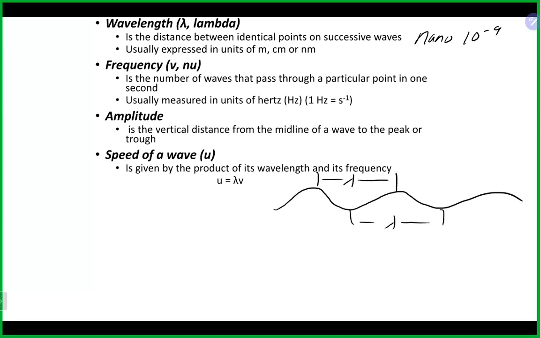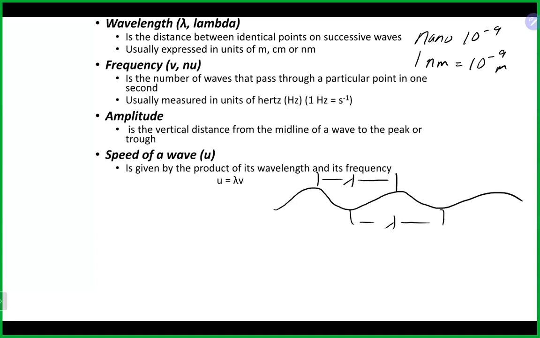So in 1 nanometer, there are 10 to the minus 9 meters. That's a conversion that's used a lot, again, because the visible part of the spectrum where we see color is typically given in nanometers. Centi, obviously, is 100 centimeters in a meter, and obviously meters are common units.